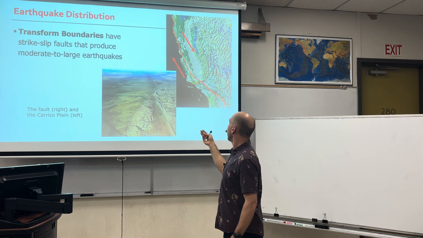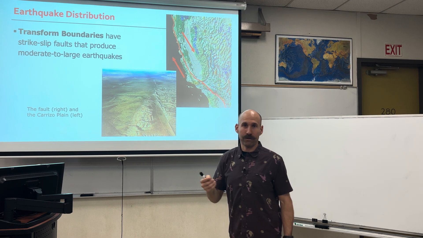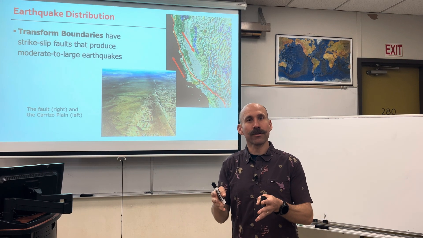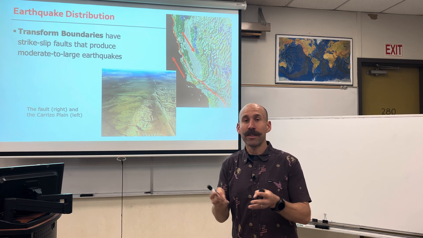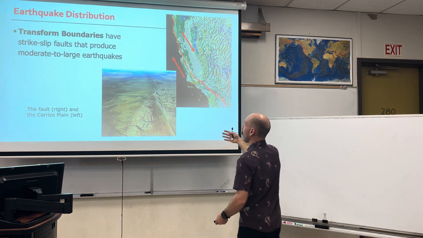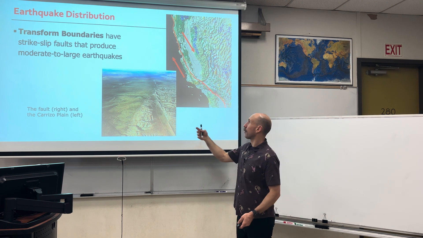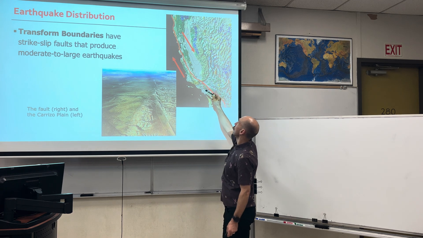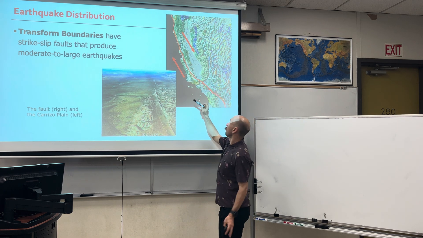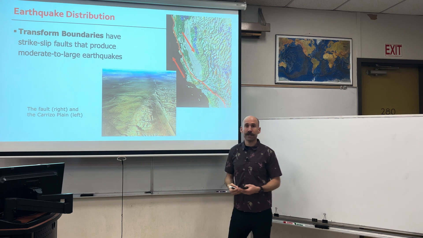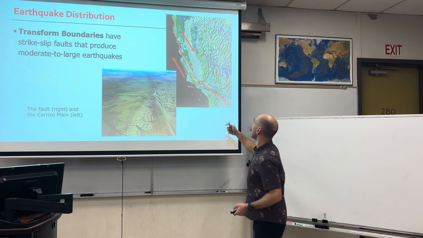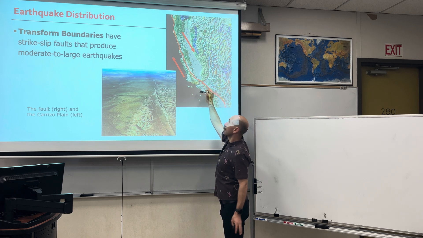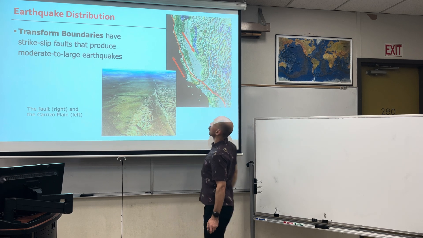We also see transform boundaries. Our three types of plate tectonic boundaries are where Earth's tectonic plates are moving, and when they move they release energy. That energy creates an earthquake that can really affect the people living nearby. Transform boundaries like our beloved San Andreas Fault — this is the one that affects Los Angeles and San Francisco, the two big metropolitan areas of California. When there are big movements around the LA Basin, these populations are affected, and the same up in the San Francisco Bay Area.